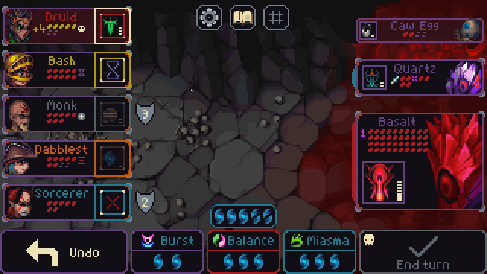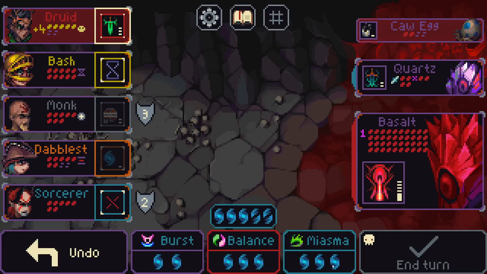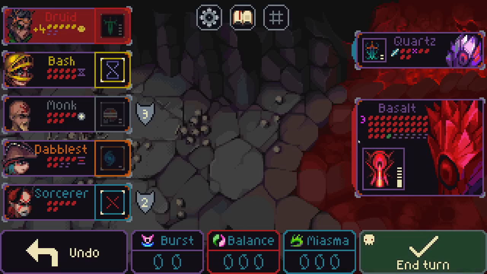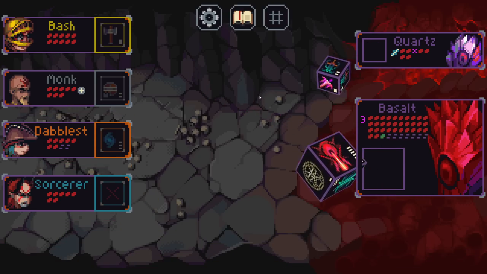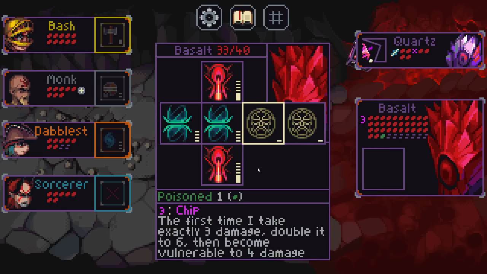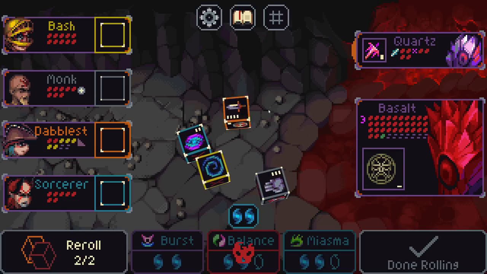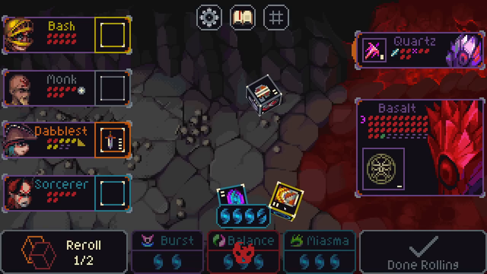You know what? We're losing the druid this round, I think. I think I just have to accept that. There's the miasma. There's the burst against the basalt as well. Lost the druid. You've inflicted death. I mean, look, if basalt is going to attack the same target with that 2 turns in a row, absolutely we're going to lose that person. Of course. It would be absurd if we didn't. I mean, that's a good block to roll out on Dablist here.